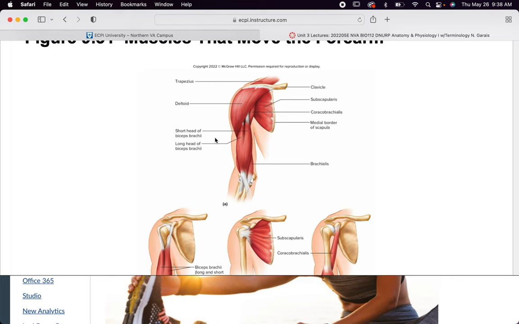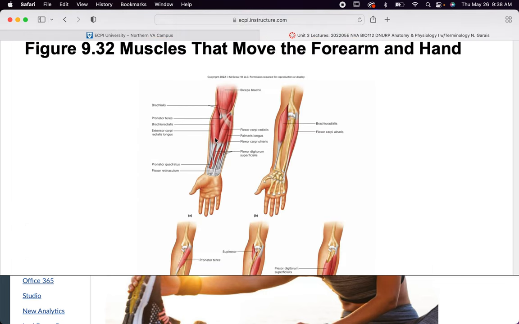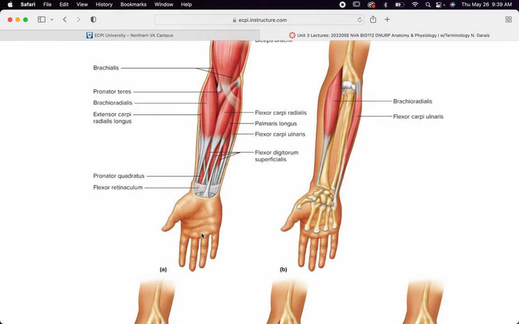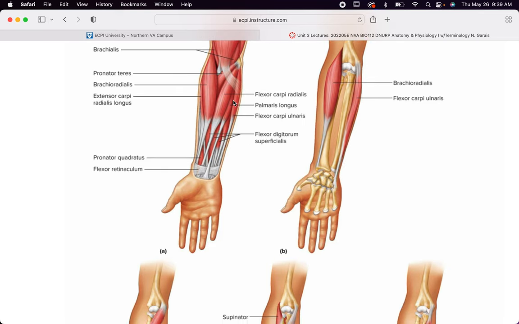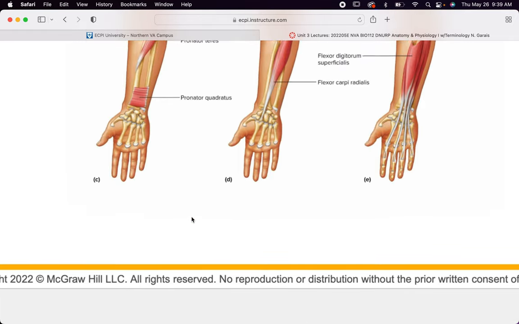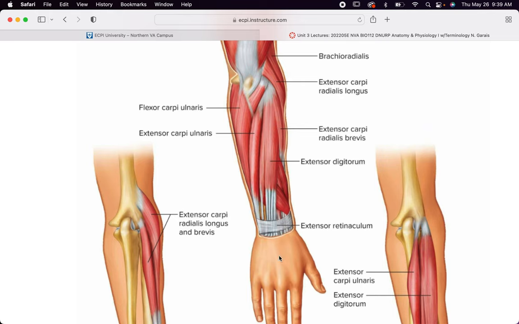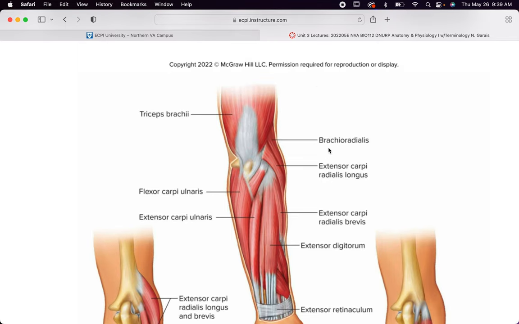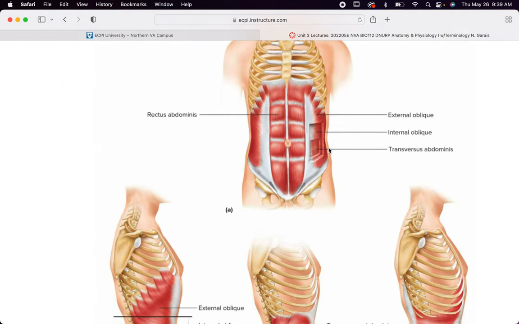Biceps, deltoid, must know. Now, if we look at the forearm, I won't ask you for specifics, especially on the forearm, but I'll ask you, on the palm side, they're all what? Flexor. So your flexor carpi radialis has to be the one near your thumb side. Your palmaris longus has to be the long one that's connecting to your palm. Flexor carpi ulnaris, that's the one on your palm side that will flex on your ulnar bone side. So think flexor on the palm side. On the dorsum or the back of your hand, you're going to have what? Extensors. Another view of your synergist muscle in flexion, which is your brachioradialis. We went through this. This is nice to know.